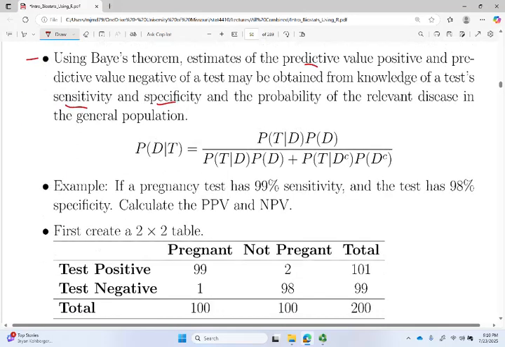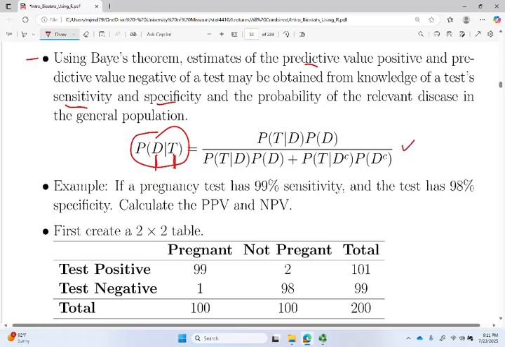Okay. And so this says, given the test was positive, what's the probability that you have the disease? And that's exactly what you go in for. So if you were taking a COVID test, for instance, and it tested positive, you still may or may not have COVID-19, right? So we want to know, given that you tested positive, what's the probability of disease? So that's the positive predictive value.